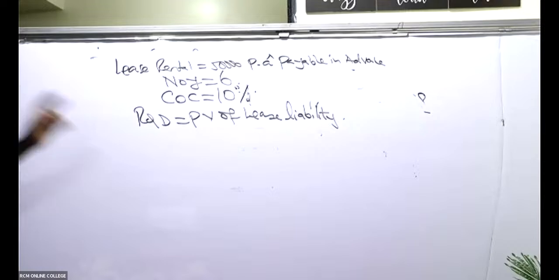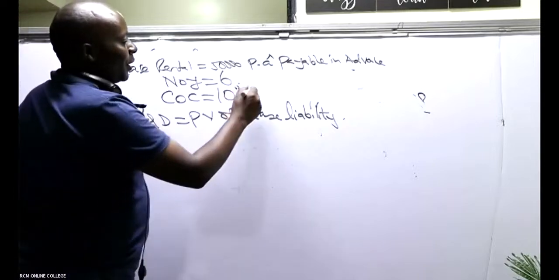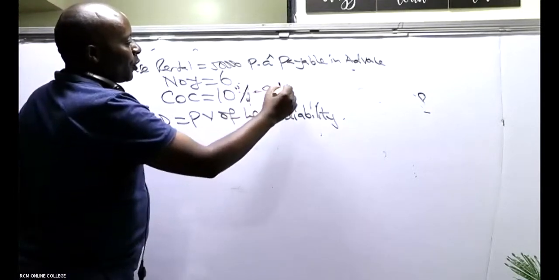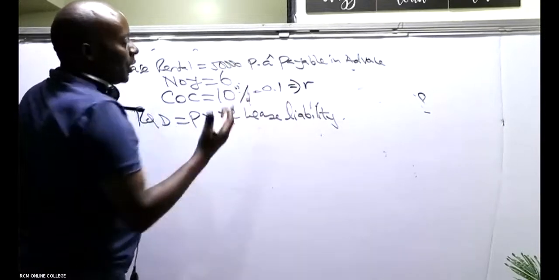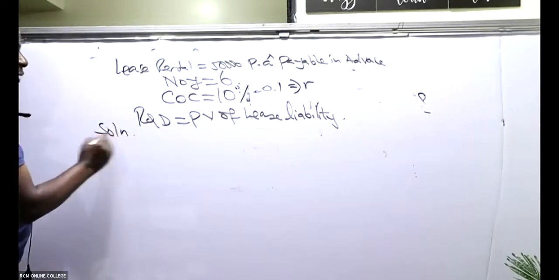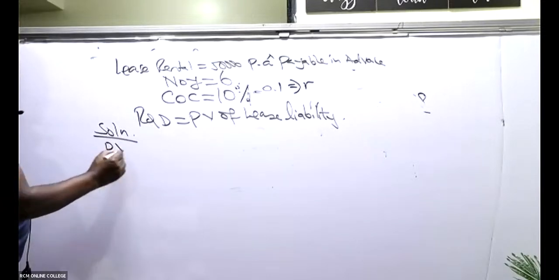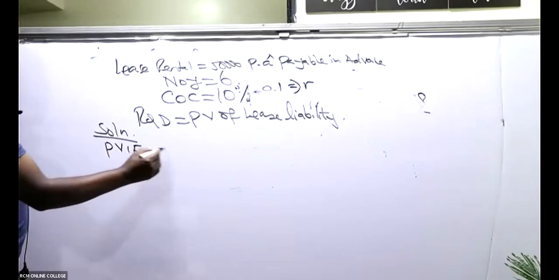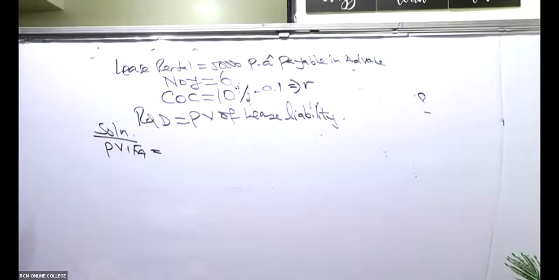And then the number of years are how many? 6 years. And then we have our cost of capital, which is 10%. Remember, 10% is the same as 0.1. And of course, this is our R, which is the required return. So the first thing that I would recognize here while solving this is very easy. You must be remembering this. I will simply go ahead and get my PV the normal way.